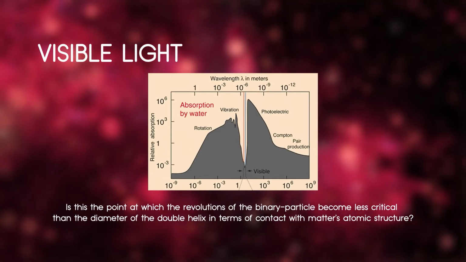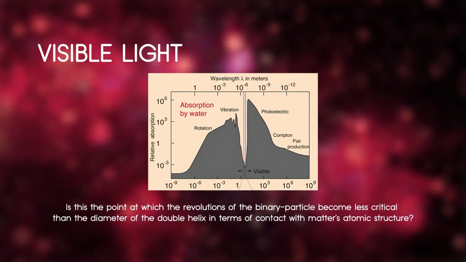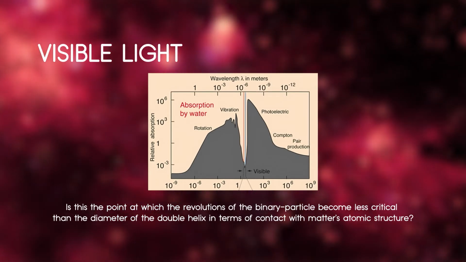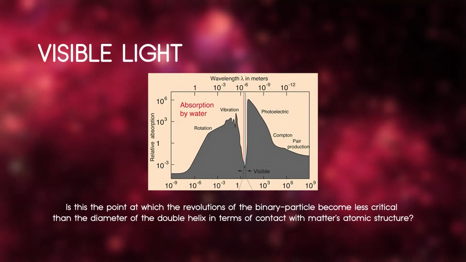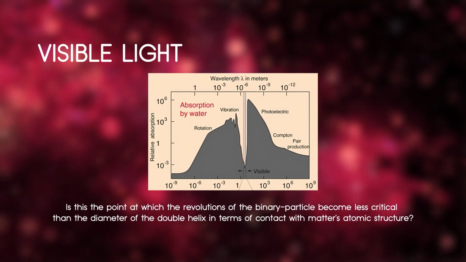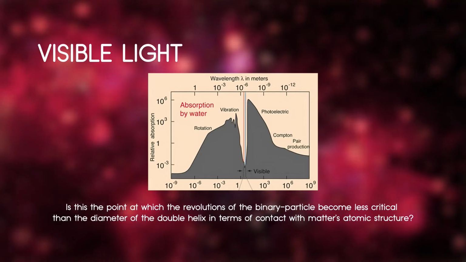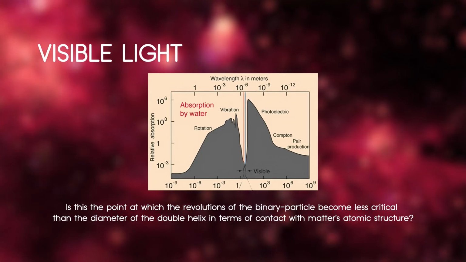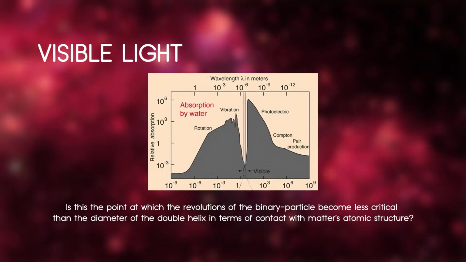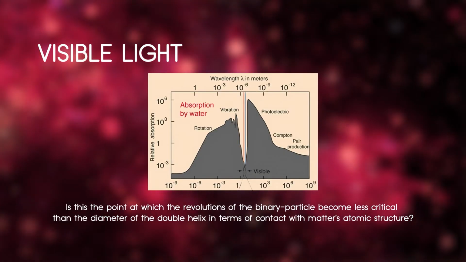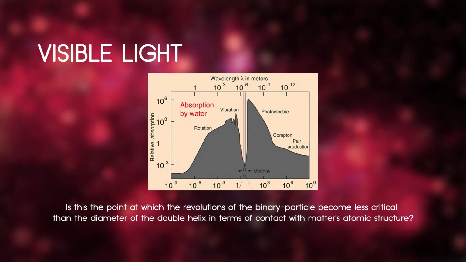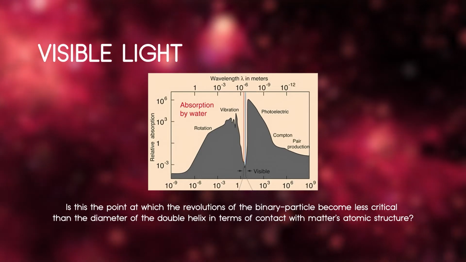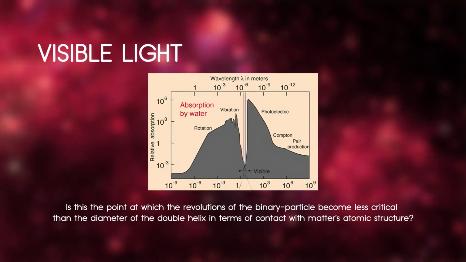The molecular structure of liquid water is in debate, but the consensus of opinion seems to be that liquid water has a tetrahedral and chain structure, with emphasis on the tetrahedral structure. Water starts being more transparent to the EMR spectrum at about 10 micrometer wavelength and drops to minimum opacity in the visible light wavelengths. It seems as if the rotation of the binary particle and the structure of the water somehow facilitates an easier passage of these wavelengths through its structure.